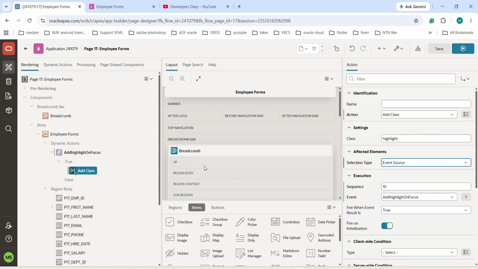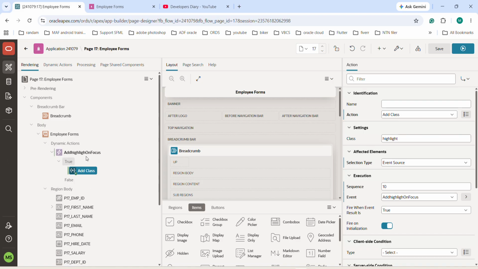Event source means when we click on a specific page item, it generates an event. So the event source is the page item. Now we can say that we have added the class.